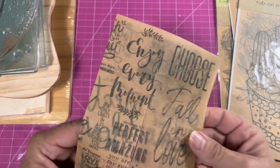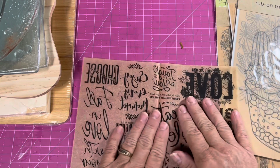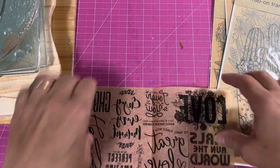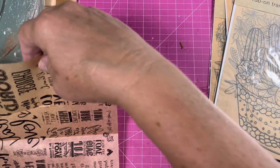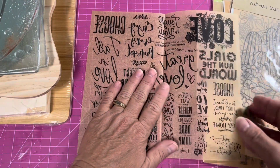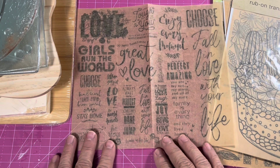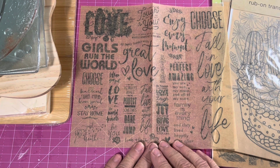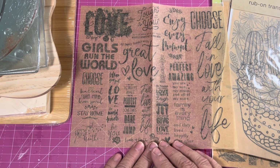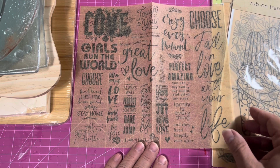All right. Oh, this one is sliced in the middle. Oh, that's sad. All right, so whatever the design is, it's approximately 9 by 8, so a 9 by 8 piece of parchment in there. And we have to look at it this way so we get the right side. So love, girls run the world, choose fear, stay home, always wait for perfect, enjoy every moment, that's cute. Choose, fall in love with your life. All right, so those are interesting.